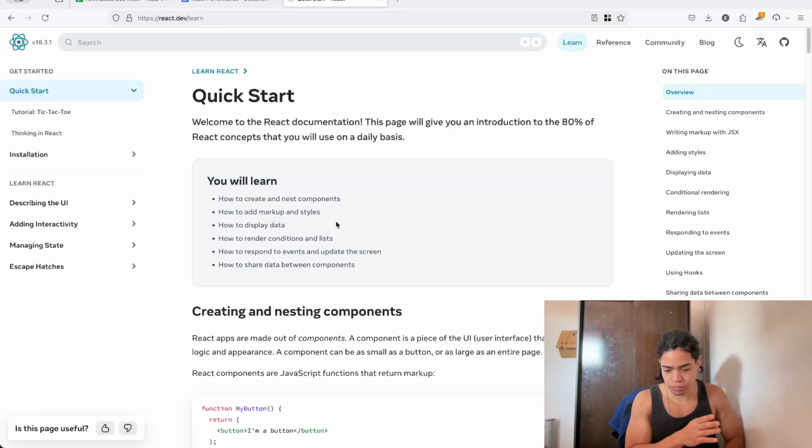You also want to fetch data, and this is when things start to get quite confusing.